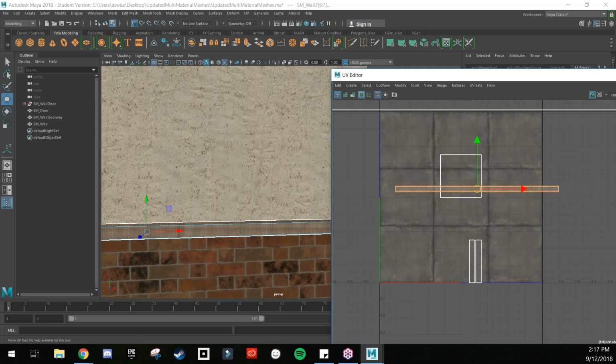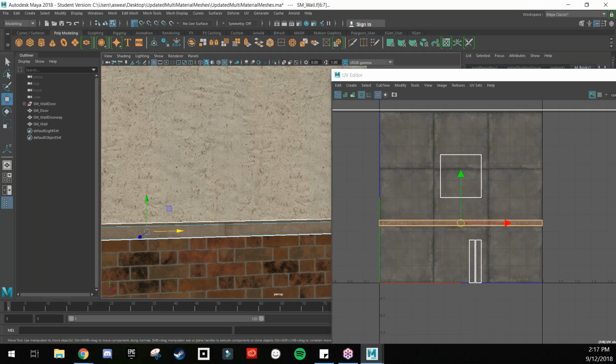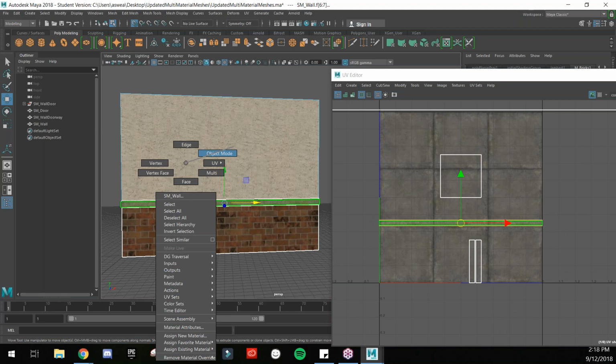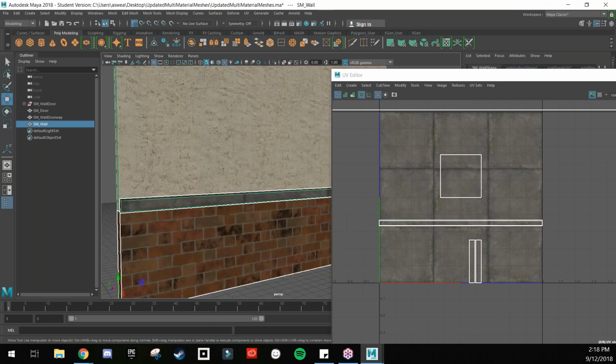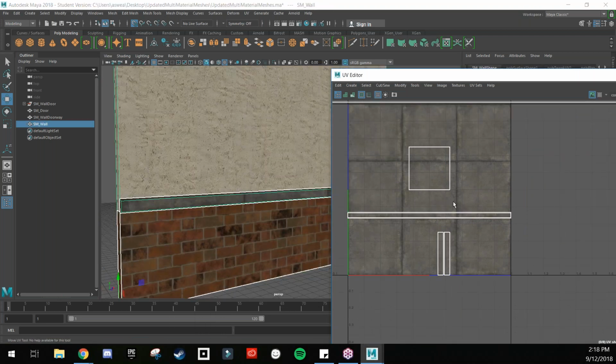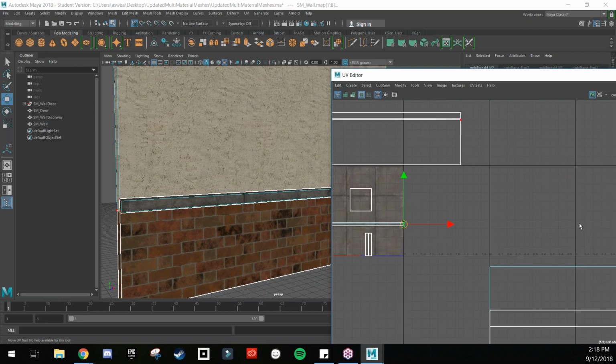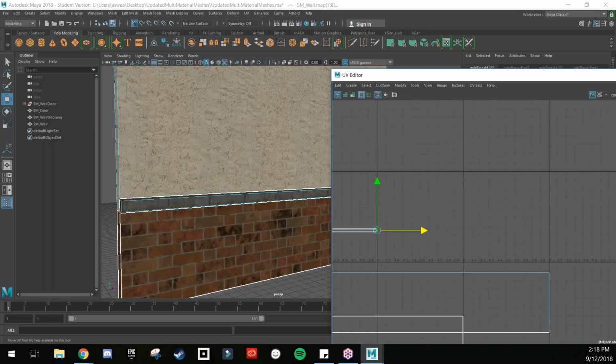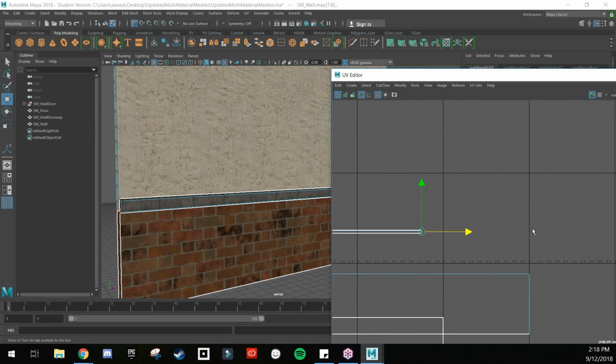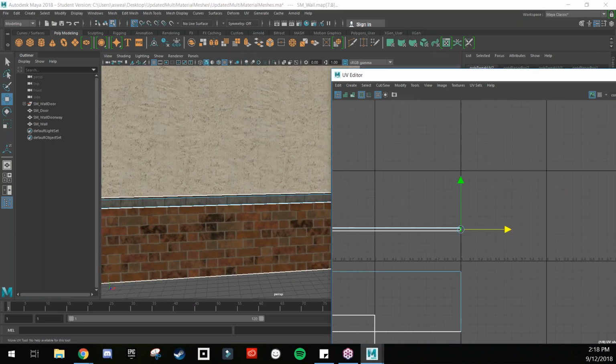All right. So what do you guys think I'm going to do with this material or these UVs? I'm going to scale them. I'm going to scale them a lot. So again, with Grid Snap turned on, I'm going to do something kind of like this.